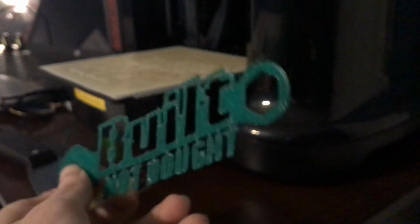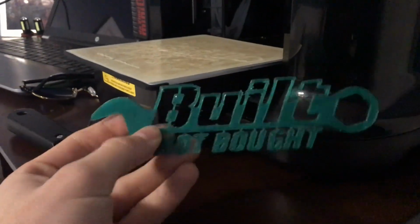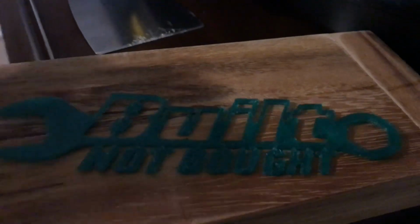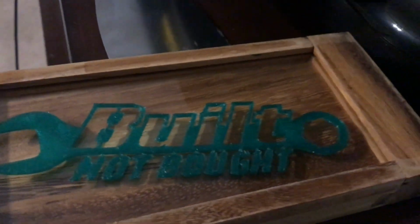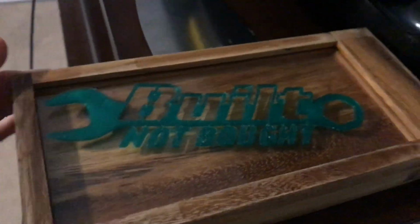Now this is just gonna have to get refined, painted, and then put onto a plaque, something like this. So on a black background, we would have that. So it's built, not bought, and then we so it look similar, something like that. Maybe a white background, something like that. But this is being shipped off tonight, so I'm gonna get this done with.